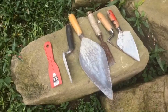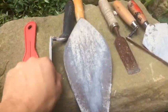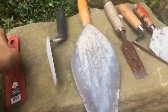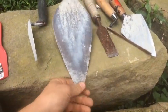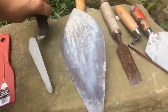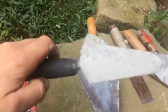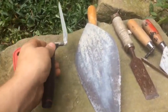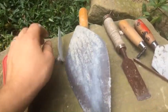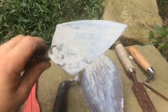All right, first off, here are some of the tools I use when I'm chinking. I have three kinds of trowels. For a larger crack, I use my 12-inch block laying trowel. Then I have this smaller trowel with a rounded point. It's kind of narrow, only about an inch and a half wide, and it's probably one of the most used. Then I have a little bigger one, like a brick trowel, and I use it quite a bit.